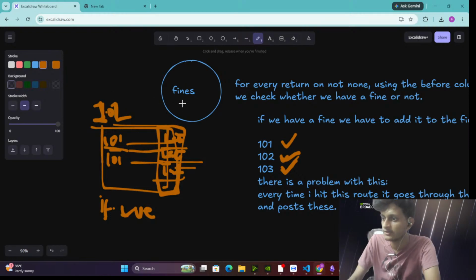So we have to write two path operations, two same type of path operations. One is post, another is also post.